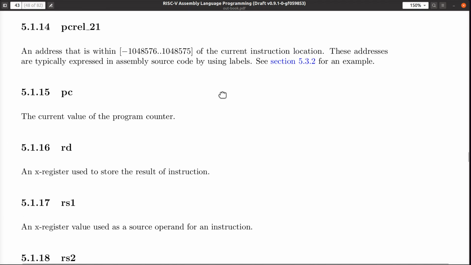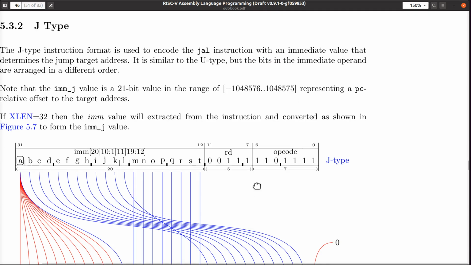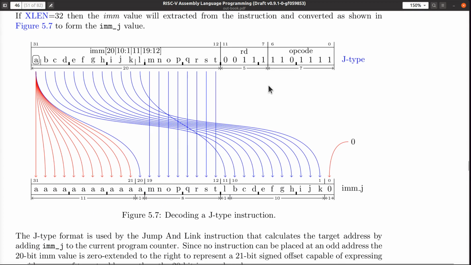All right, so a PC-REL21 can represent plus or minus a megabyte. All right, down here, here's how we do this one. Now we've got a couple of twisted bits and stuff. These guys come straight down. Why? Because those are the ones that came straight down in the U-type instructions. These guys on the left get folded around and shifted over to the right, just like they do with the I-type instructions, all right? Leaving us with a couple of weird cases, all right?